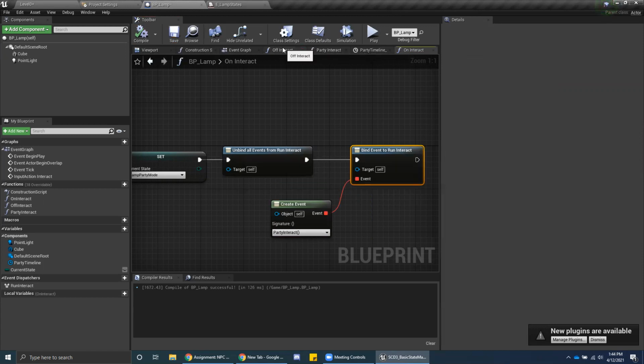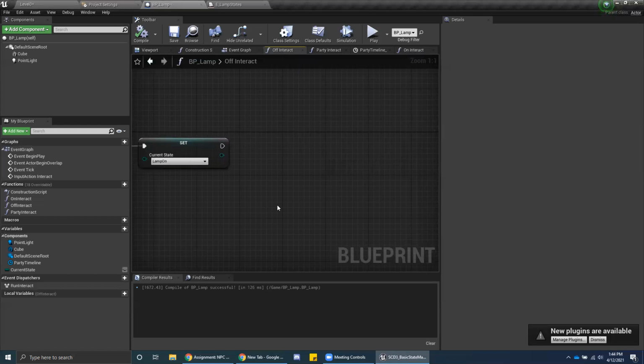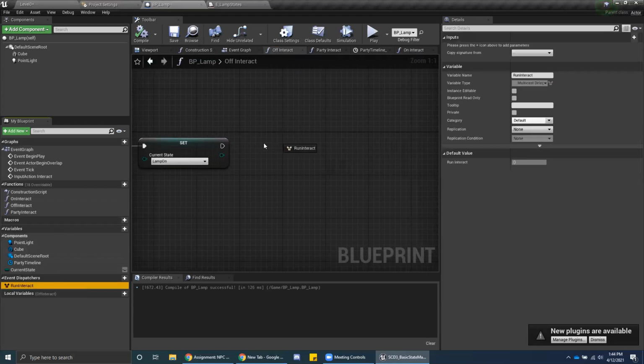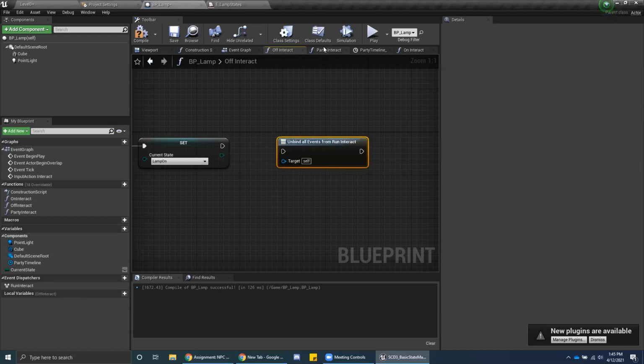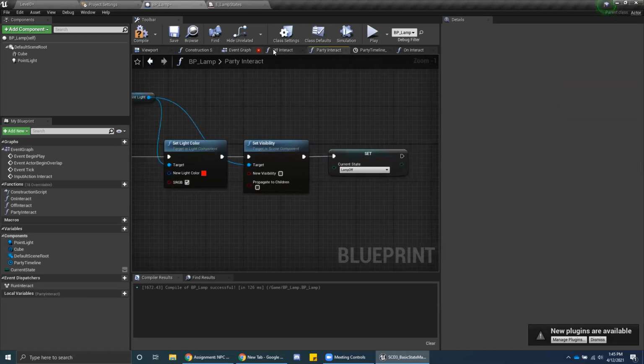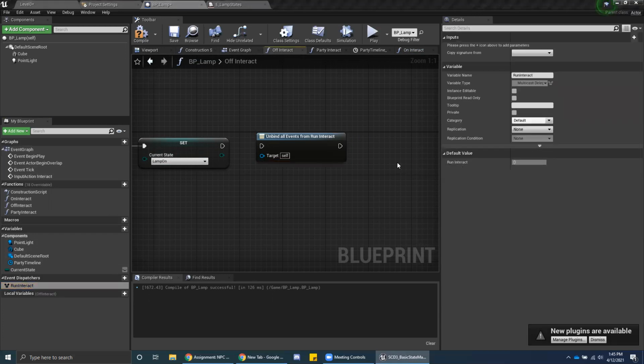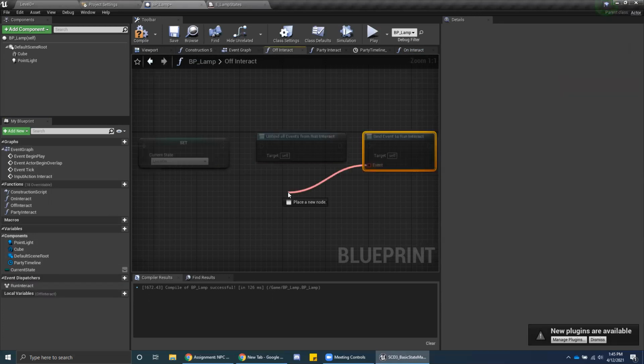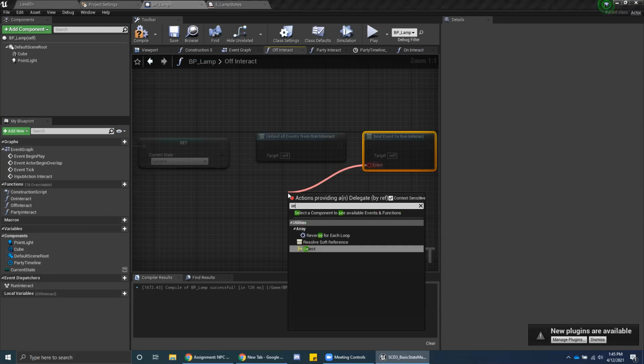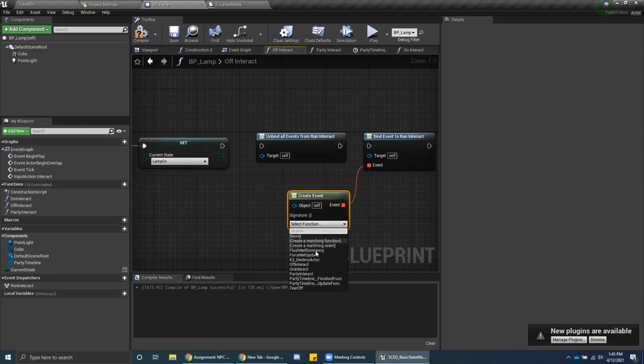And the last one we have is the off. Not the last one, I haven't done party interact either. For off, unbind all, bind specifically the on state. Create an event, use drop down. This is going to on.